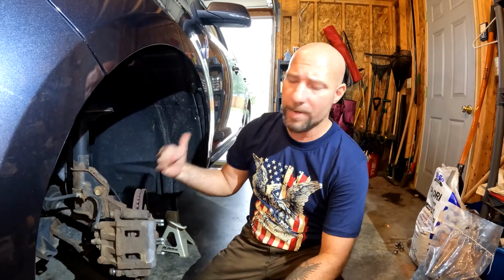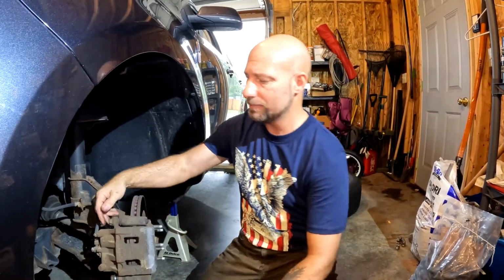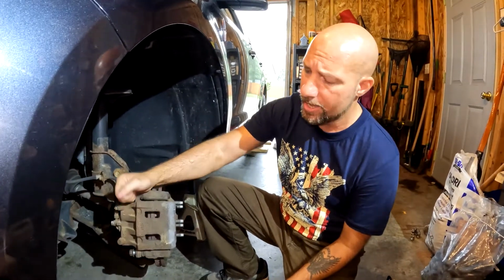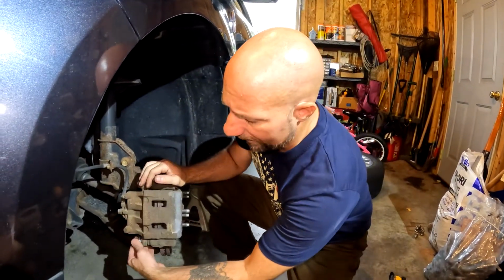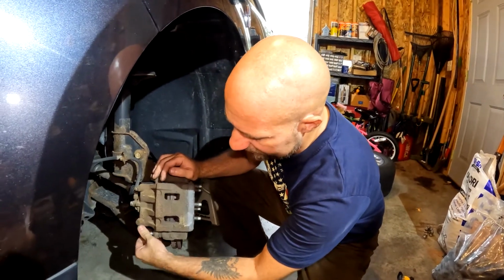Also, the front is metric. Unlike the rear, which is American or standard, the front is metric. 17 millimeter for these bolts. Now, I've already went ahead and cracked these loose. I had to use a breaker bar because they were very tight. I like to just crack the top one loose, and then I'll pull the bottom one all the way out. I still have it finger tight right now, so I am backwards. Let's see if I turn this the right way.